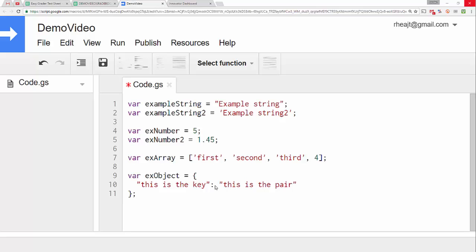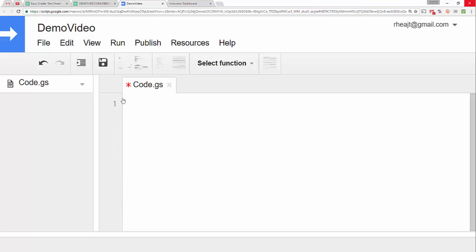Okay, part 2. I'm going to talk about string variables in this section. Before we can really do anything with these examples, I typed up some example variables here, but they don't do us any good in the editor like this. We've got to wrap everything inside of a function. A function is the verbs. I'm an English teacher, so I think of the variables as the nouns and functions as the verbs. This is what's going to do things to our variables.